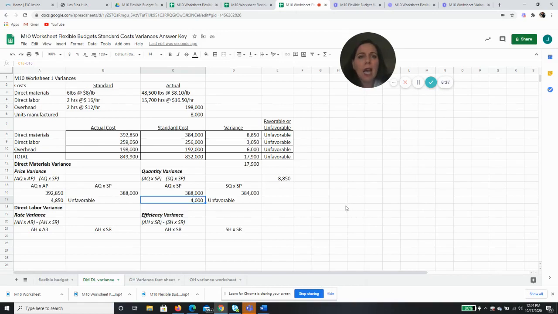Maybe they say, ooh, we switched suppliers and this new stuff is bad and we're getting a lot of rework and scrap. Then we can go back and talk to the purchasing manager and say, hey, not only are we paying more, but this new material we're getting is terrible. So we need to go change that, right? And then we can change that so it's not an ongoing problem. All kinds of reasons why we could be using more materials. Maybe, I don't know, I don't have any other good ones off the top of my head, but I'm sure there's a million reasons. But what this allows us to do is figure out where we have that problem.